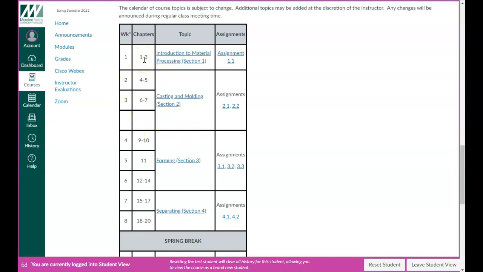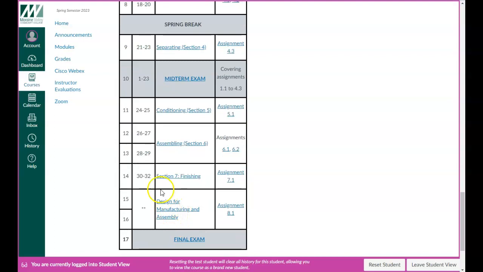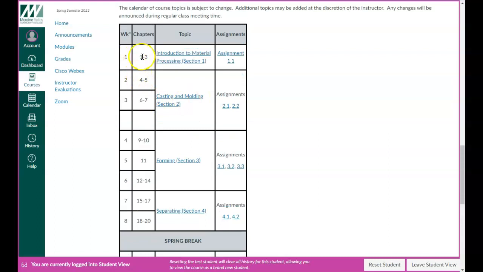You will notice that in most of these weeks, we're covering more than one chapter, all right? So we're essentially going to be going through the entire book. There's a couple of chapters that we're skipping because it really doesn't apply to what we're covering in this class, which is manufacturing and design. But essentially, we're going through the whole book. In order to go through the whole book in a 17-week semester, right? A book that has 32 chapters, we're going to need to cover more than one chapter a week. And so the breakdown is right here.